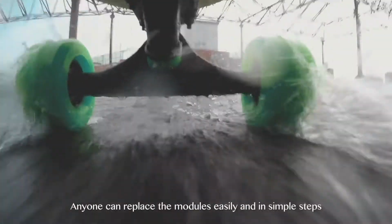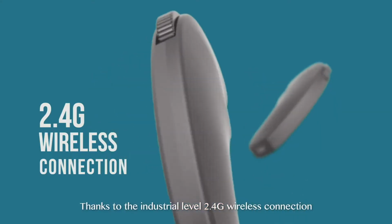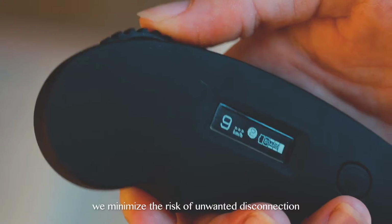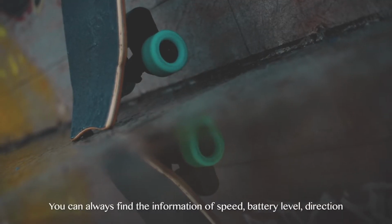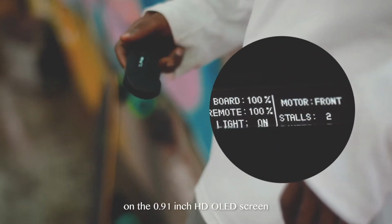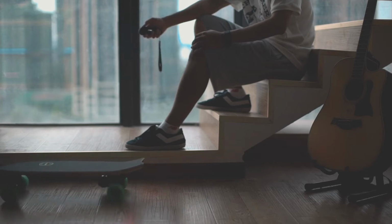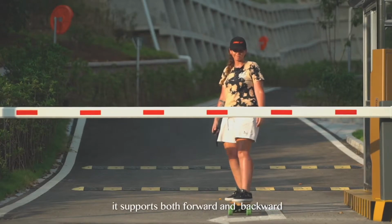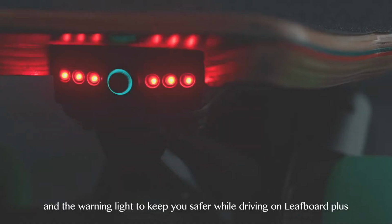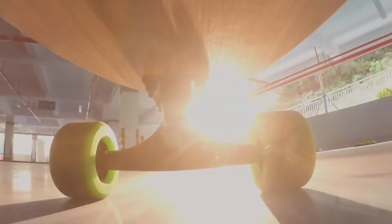Anyone can replace the modules easily and in simple steps, thanks to the industrial level 2.4G wireless connection. We minimize the risk of unwanted disconnection. You can always find the information of speed, battery level, direction on the 0.91 inch HD OLED screen. More important, it supports both forward and backward. And the warning light keeps you safer while driving on Leafboard Plus.